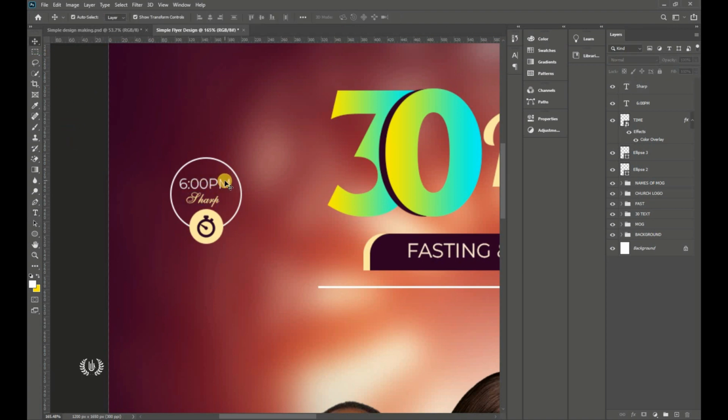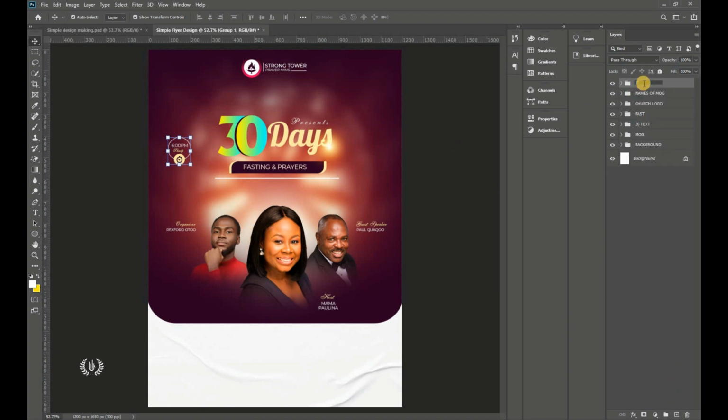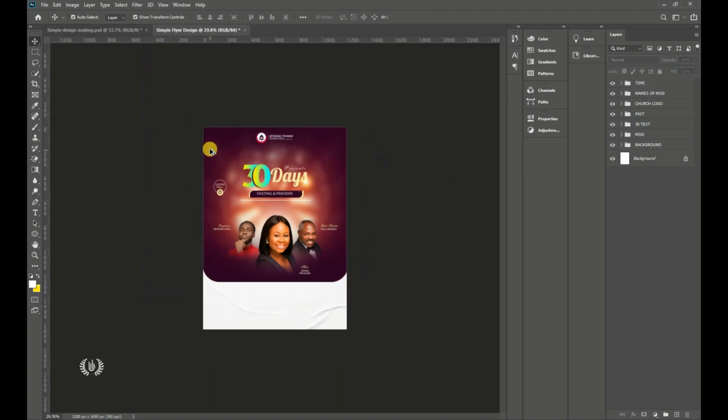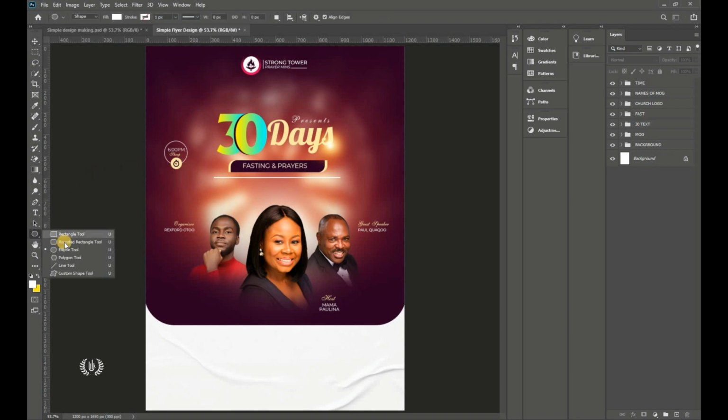Okay, guys, yeah, so this is it. Just making sure they are all centered. When they are all centered, you just press Ctrl+0 to zoom to fit to page and you are good to go. Select all and hit on this group icon right there, or Ctrl+G to group. I'm just naming our group time. So this is all about the time and position it anywhere, but I actually want it somewhere in line with this, between the 30 and the shape, fasting and prayer. So that's it, guys.